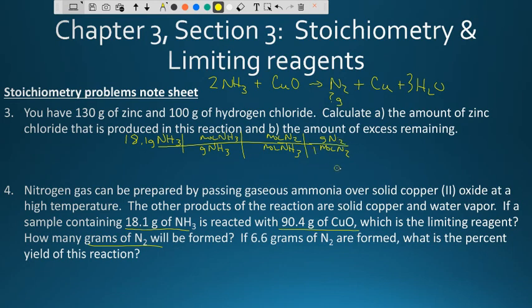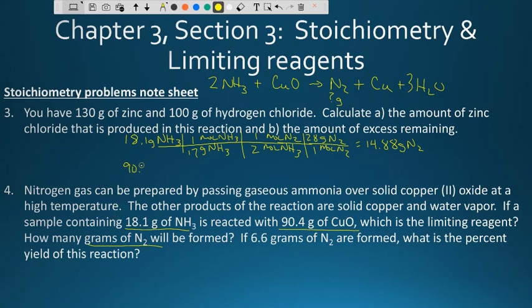Okay, formula mass of nitrogen is 14. We got to double it, so that's 28. My balanced equation, I see we're going 2 ammonias to 1 nitrogen. So 2 ammonias to 1 nitrogen. And 1 mole of ammonia, 14 plus 3, that's 17 grams. And so I end up in this case with a mass of 14.88 grams of nitrogen if it was up to ammonia. Let's take a look at what it would be if it was up to copper oxide now.